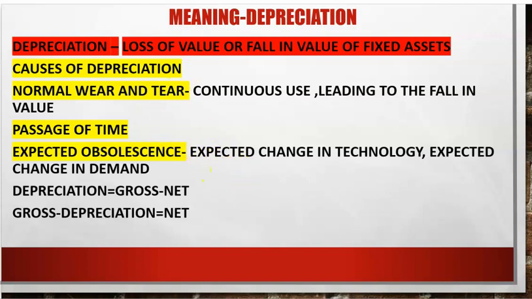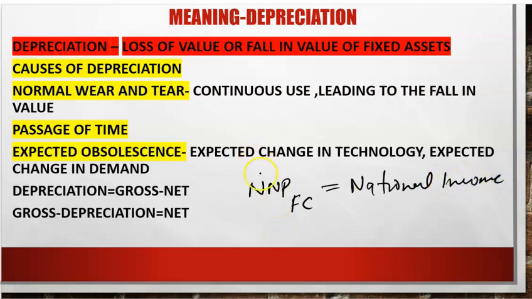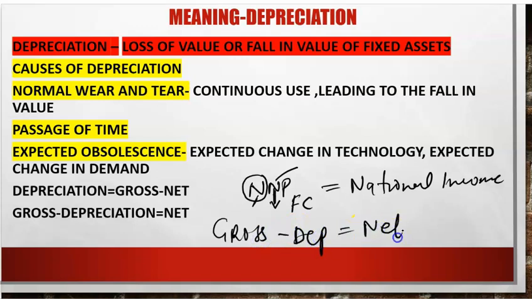And student, I'm telling you, national income is nothing but NNPFC. So whenever it is NNPFC, it is talking about national income. So in the previous slide, we have converted this domestic into national by adding NFIA. This slide, we are talking about net, the first N. So how to get net? Very easy. Gross में से अगर हम depreciation minus कर दें तो net figure आती है. And if the question asks gross figure, then please add depreciation or consumption of fixed capital to net. So gross to net minus depreciation, net to gross plus depreciation.